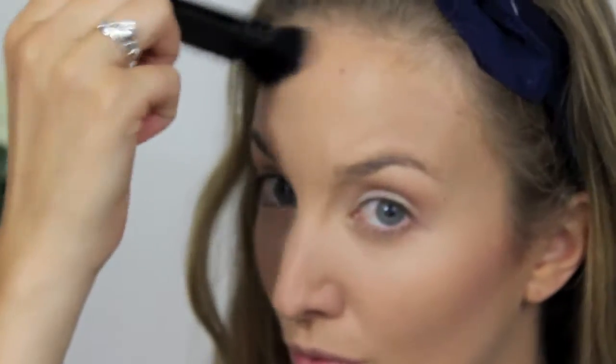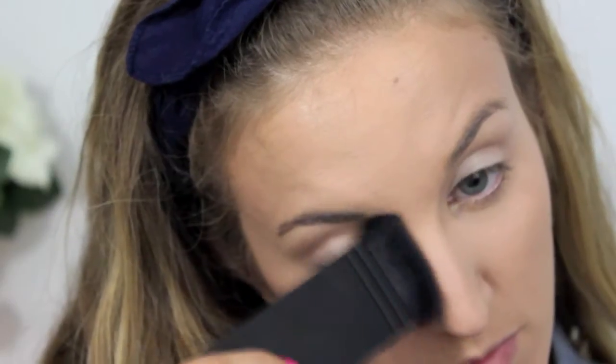So once I've gone and contoured both of my cheekbones, I'm going to move on to add a little color to both my temples and then meet that color in the middle on my forehead just to make everything look seamless. I'm going to take a bit down the sides of my nose to contour that area, as well as on my chin, just to kind of carve out that part of my face.